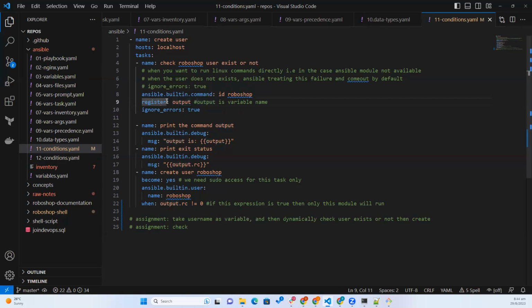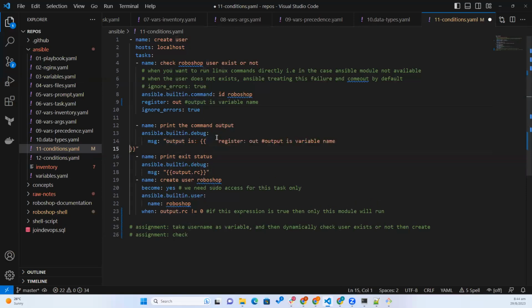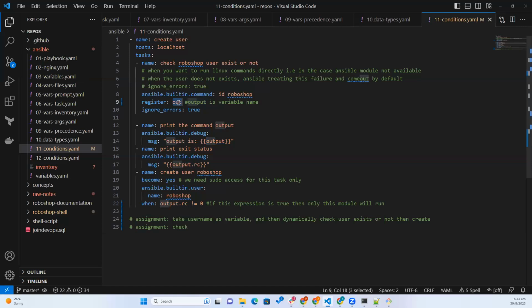No, so register means Ansible is registering the output. Okay, so let me keep something. So this as out. Okay, can keep this as out. So this as out and this as out, this as out.